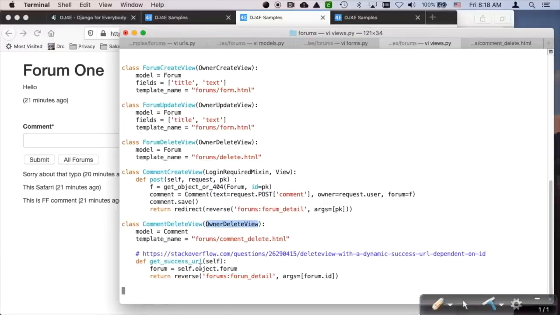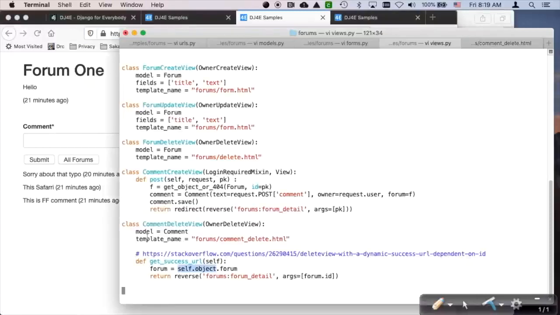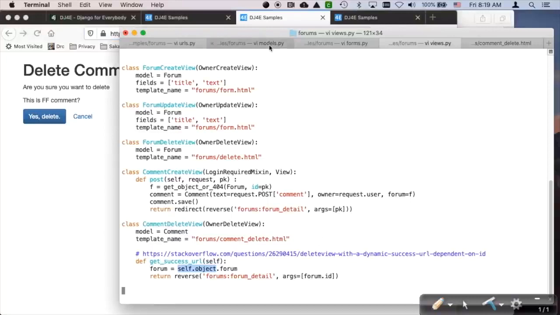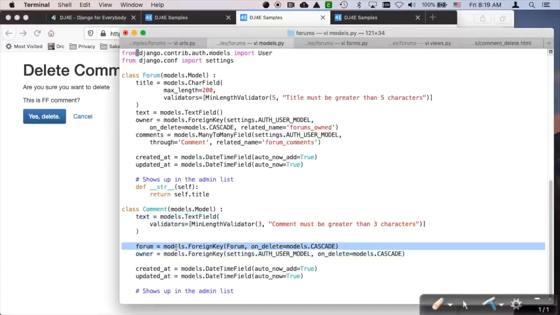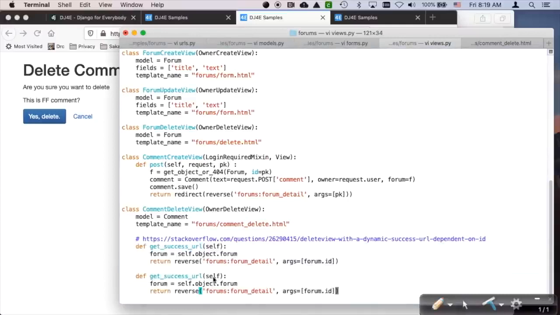We are returning a string. And if you go and you read self.object.forum, self.object points to the current comment. So if we're in the middle of comment 4 delete, while we're running in this view, self.object is the comment, right? That's comment number 4. But comment number 4 dot forum is the primary key of the forum that this object belonged to. By the time we're here getting the success URL, it's actually been deleted. But we still have an in-memory copy of it.